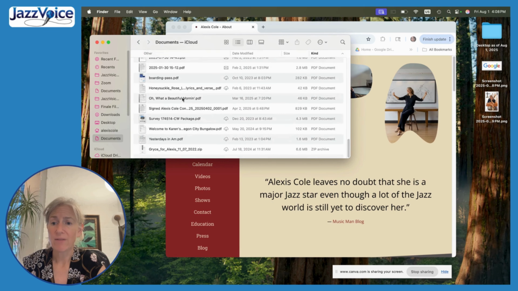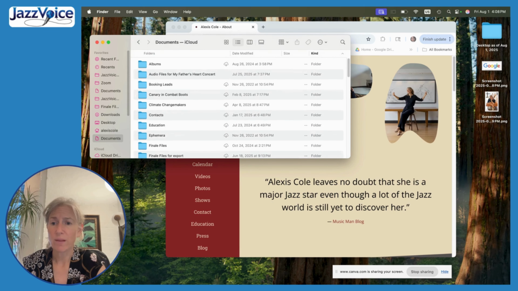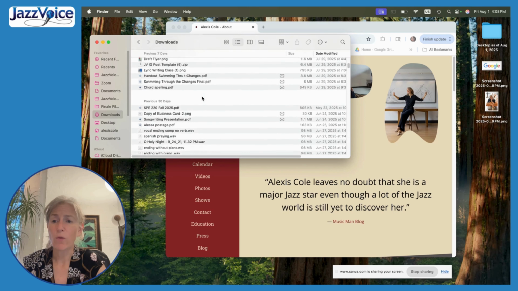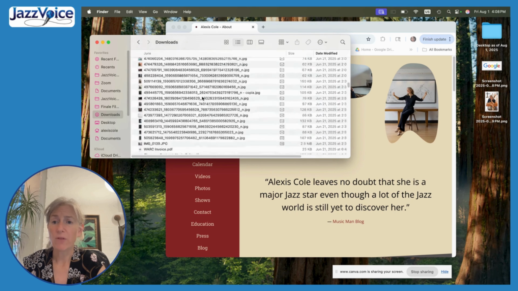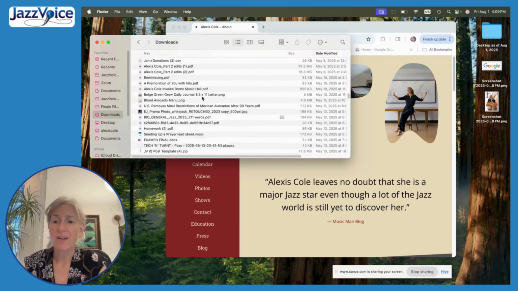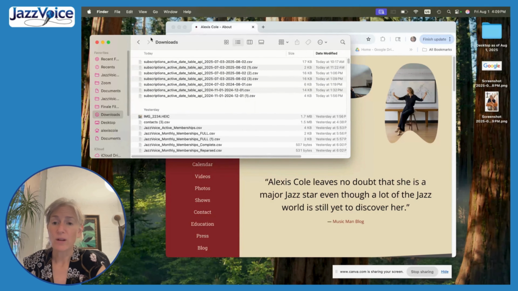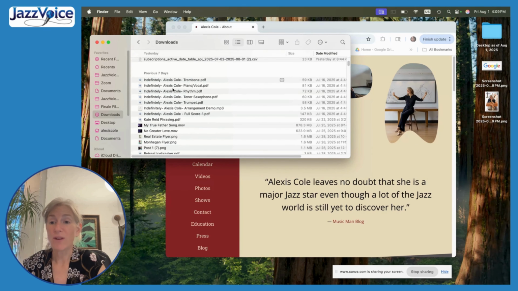And as you can see, I have a bunch of loose stuff, which is not good. But the downloads folder, if you download anything from an email or anything, it's going to go into this folder here. So this is really helpful. And also, if you are running out of storage, you can delete all the stuff in this folder probably because you don't need most of it. Because, if you were smart, you saved what you needed into other places. But if you were lazy and you left them here, this is where you can find them.